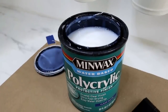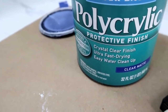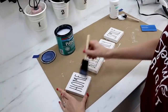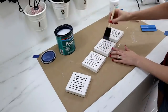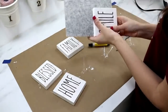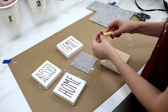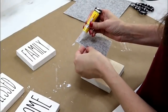Now we need to seal our coasters. I'm going to be using a polycrylic for this. Now you don't necessarily have to seal vinyl, it's usually just fine by itself, but we do need to seal the wood since it likely will come in contact with some type of moisture. And you definitely want to put the polycrylic over your vinyl versus sealing your wood and then putting your vinyl on top of it, because the vinyl doesn't always tend to stick to the polycrylic, so that's why I put the poly over the decals. And then to create these into a surface safe coaster, I'm adding just some felt onto the backs.